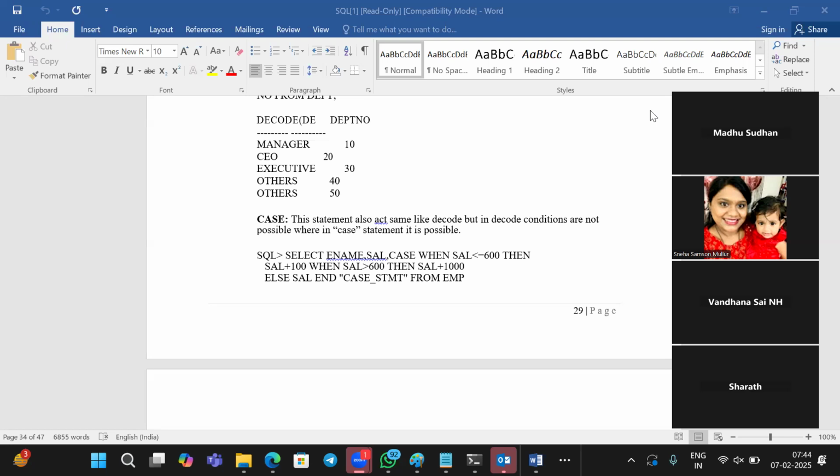So what is the length for this? This is the total length. Okay, then minus, if you run this.